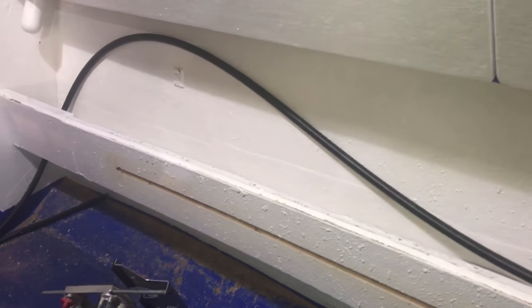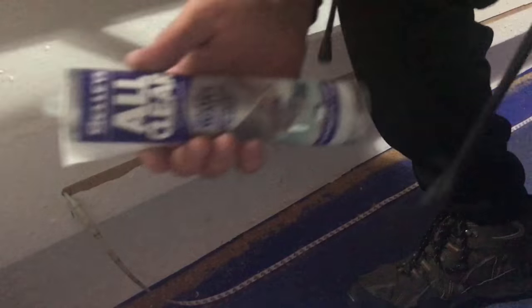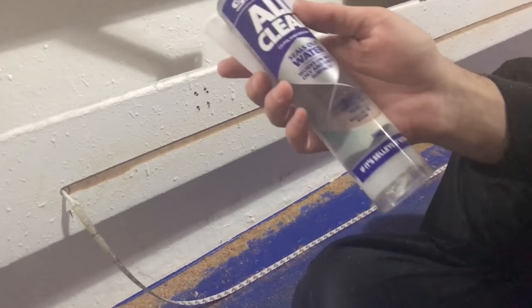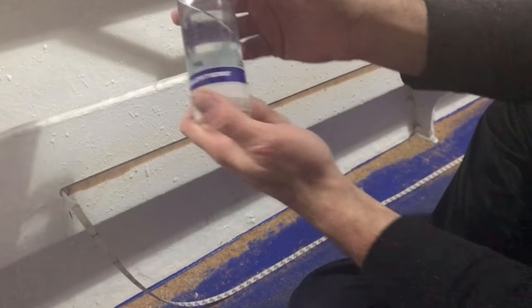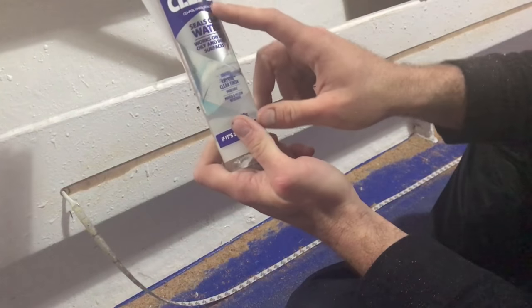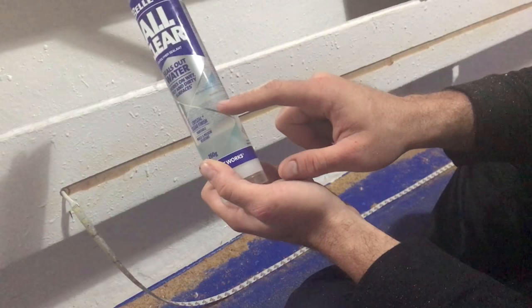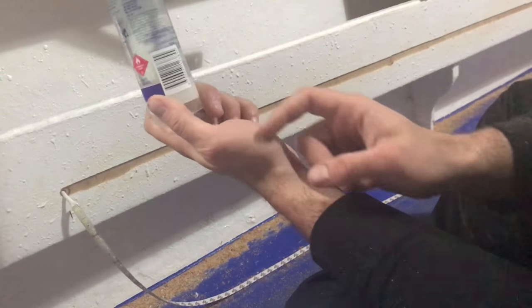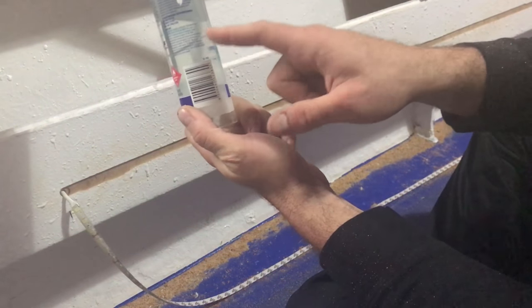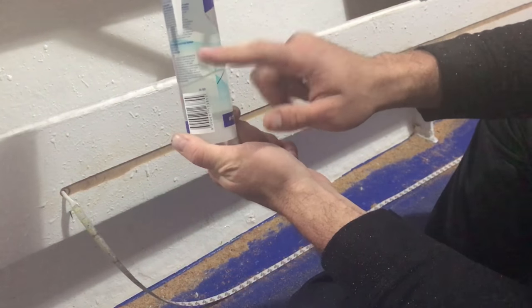The other side is now also completed with the little groove in it and the holes for the cable. When you're using silicone, get the one that's clear — but some that say 'clear' are actually a little bit cloudy. This one you can see right through; the other one has a little bit of whiteness to it and isn't really clear.